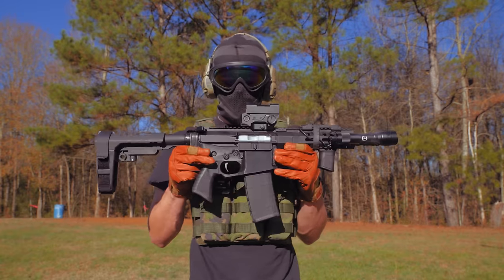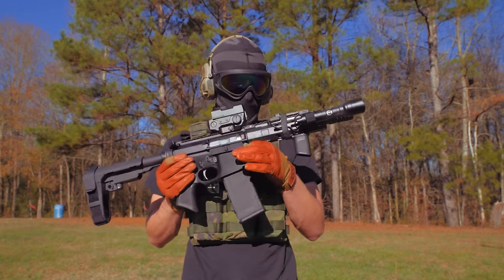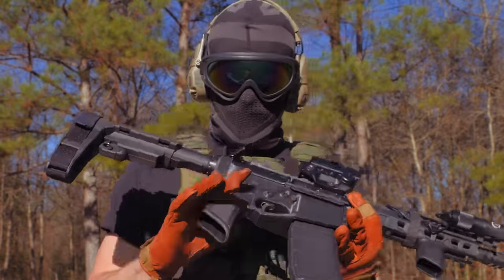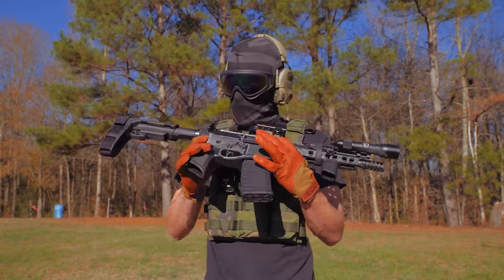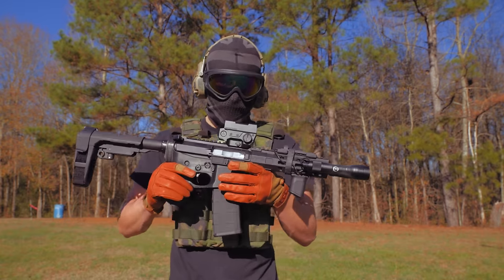When you look at this whole gun, it's actually fascinating because the lower is polymer, the handguard's polymer, magazine's polymer, grip's polymer, the brace is polymer. The only thing that's really metal is the barrel, obviously, this bolt and the buffer tube and some of the hardware on it. Little fun fact.